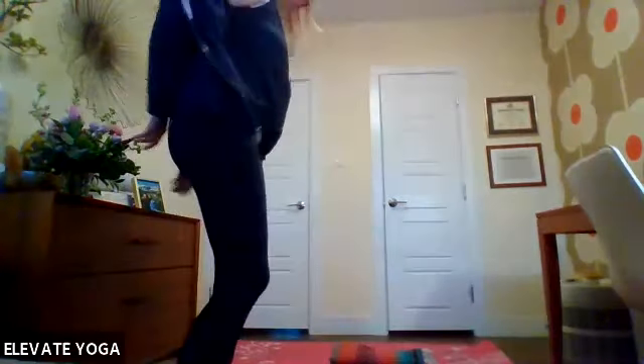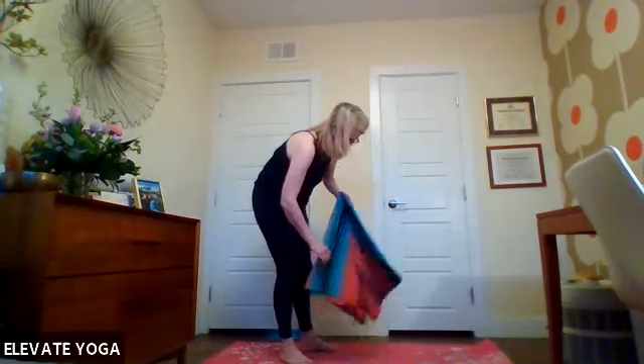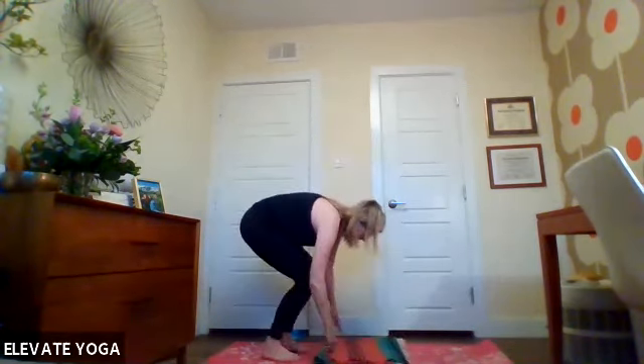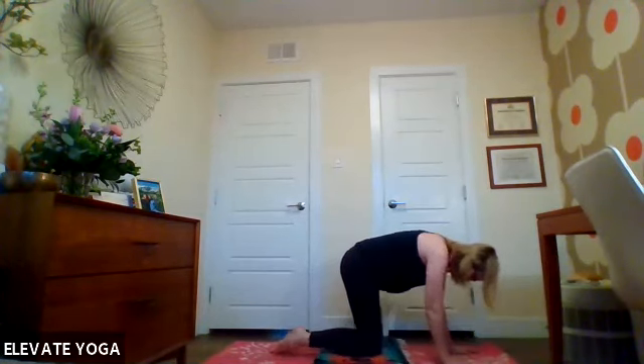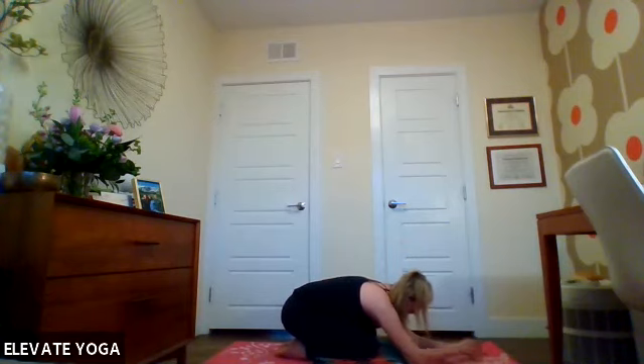We're going to start this morning on our mat in child's pose. Get comfortable and sink in. When we start at the very beginning of class we're not warmed up yet, so expect to feel a little bit tight. You might like to start with a closed leg child's pose — you decide with your body. As you get into child's pose maybe your legs come a little bit apart. Bring your body down and make contact with your forehead — it might just be folded arms with your forehead resting on them. Settle into a version of child's pose that feels open to you this early in the practice.